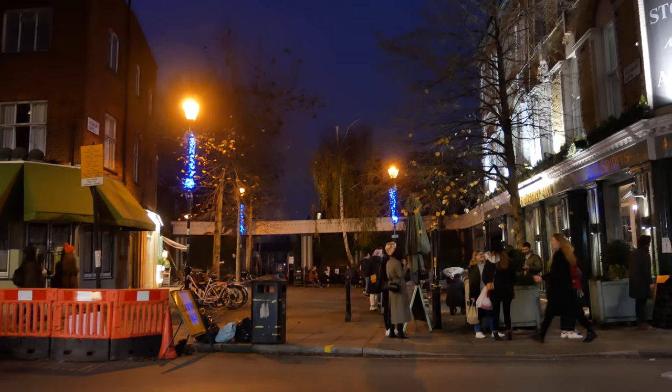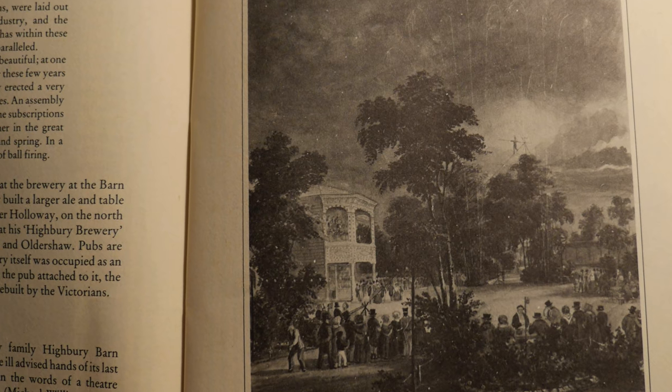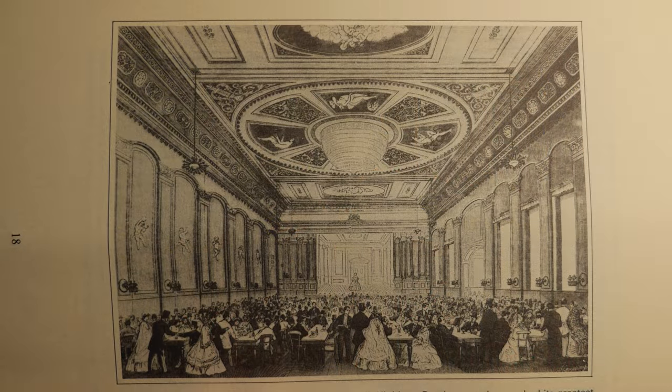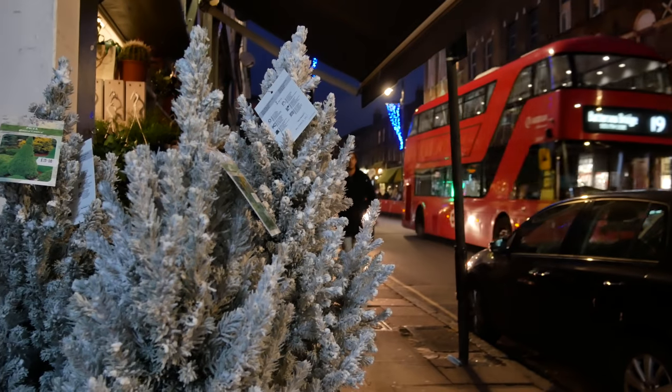This became the site of a very famous pleasure garden. Originally it was famous for its milk — people would come and drink the milk and eat the custards. Then they had all sorts of things: balloon rides, their own orchestra, operas, grand displays. There was even a big public dinner here once with 500 Freemasons. Up here at Highbury Barn, a place very close to my heart, is a great place for this odyssey to end. What a great walk — not the longest, but packed full of interest, full of important and significant historical locations. I love it up here. It's so wonderful to come back.